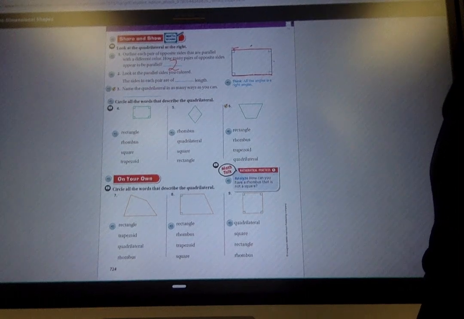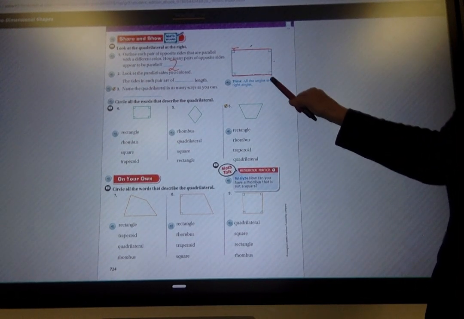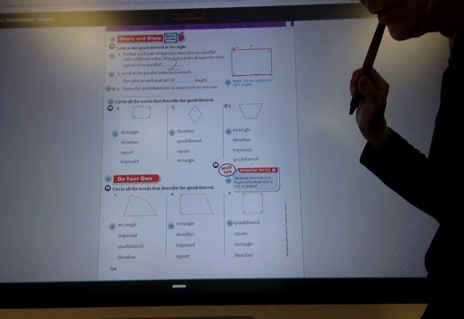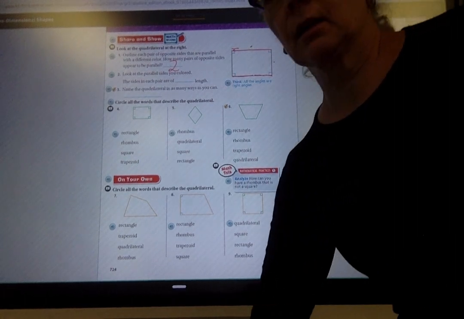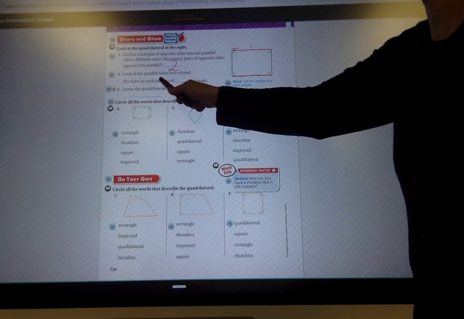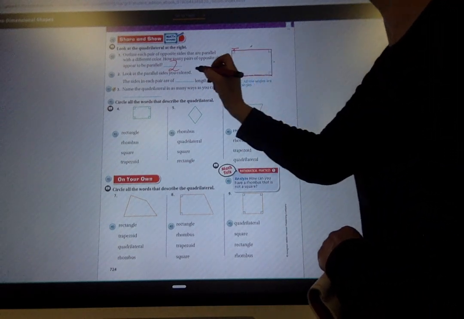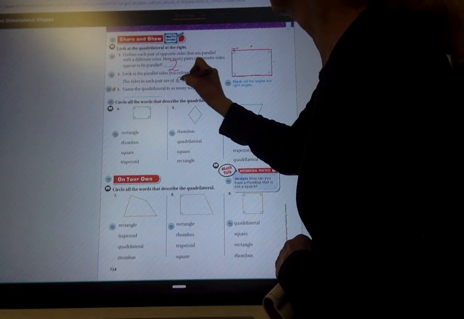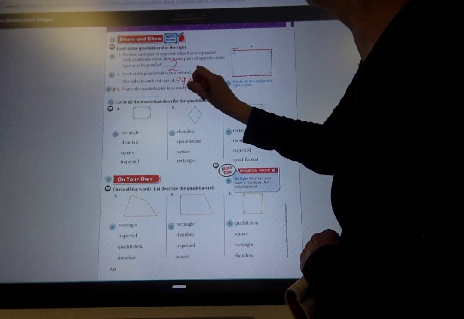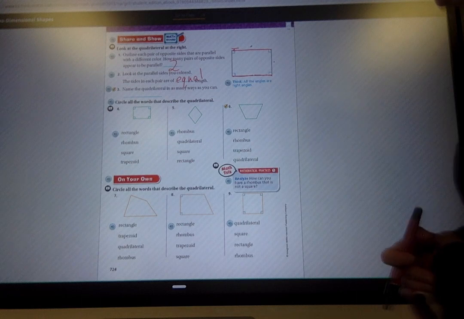Look at the parallel sides that you colored. The sides in each pair are of same length or different length. The sides of each pair are the same, or of equal length. I was trying to think what they wanted for the answer, because same didn't quite fit with "of same." So equal, that's a good math word.